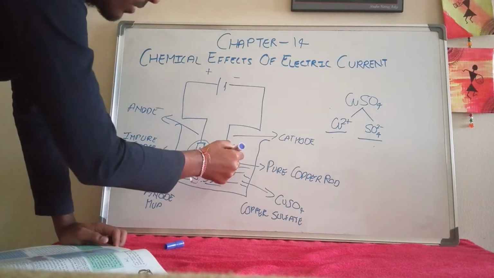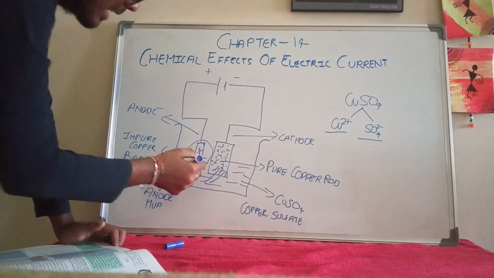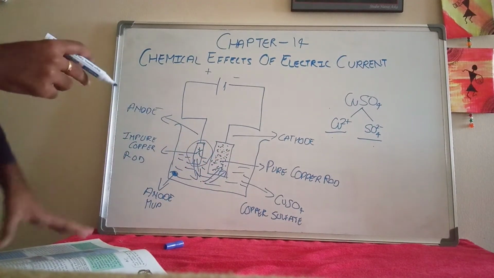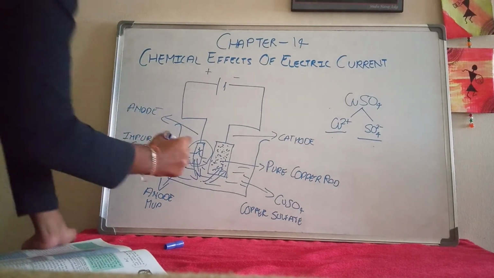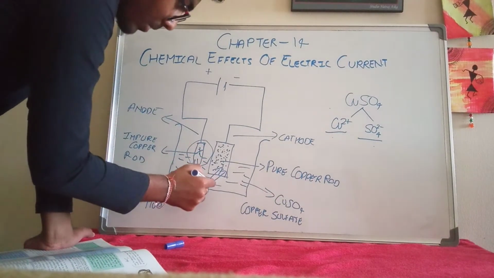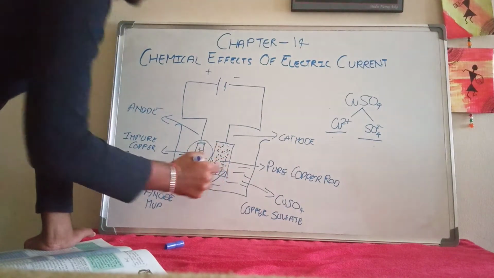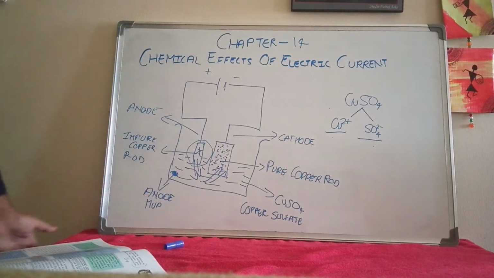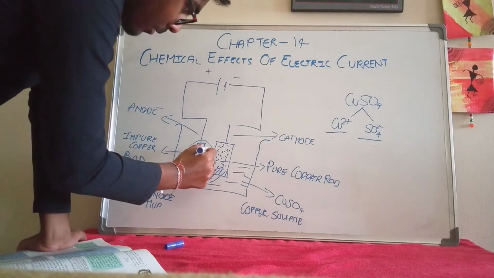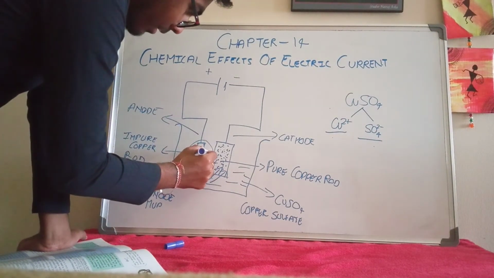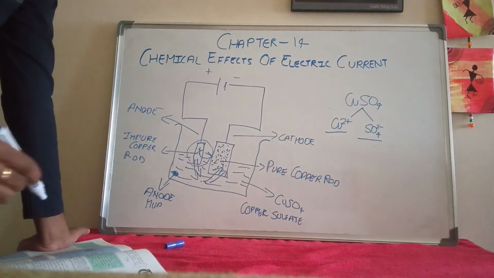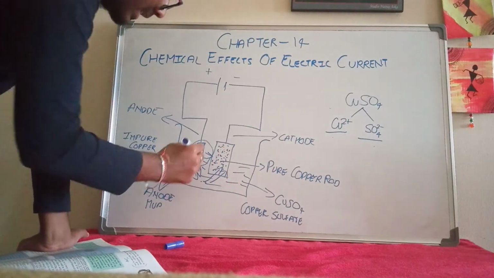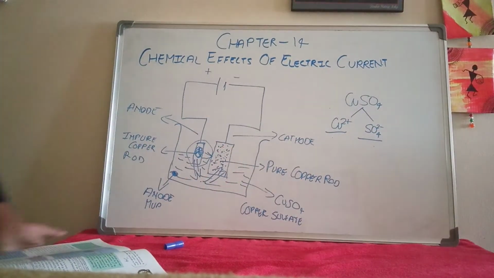Again, the liquid has copper sulfate. Again, the copper will go to the plate. Again, as the copper goes, there's no copper left in the liquid. Again, some copper will come from the rod to the liquid, and again it will go back to the plate. So basically we can say that copper gets deposited from the positive to the negative terminal. This process will carry on till there is nothing left in the copper rod.